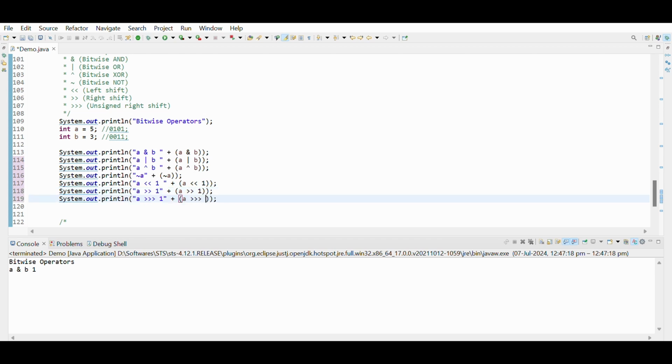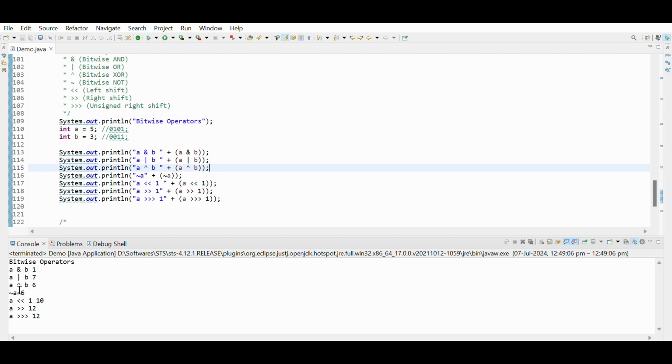Now let me save the code and let me run. So here you can see A or B is 7. How? 0 0 will give 0, 1 0 will give 1, 0 1 will give 1, and 1 1 will also give 1. So it becomes 111, which is equal to 7 in decimal. Then A XOR B has given 6, not of A has given minus 6.